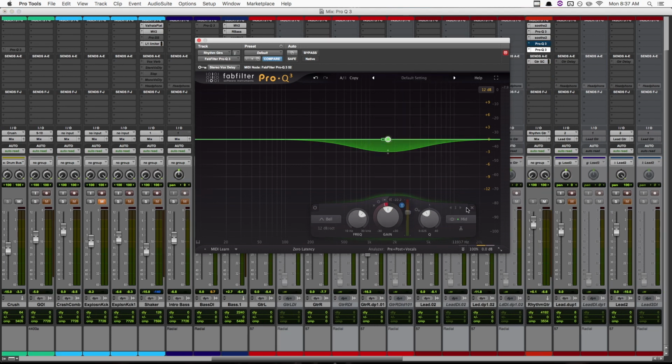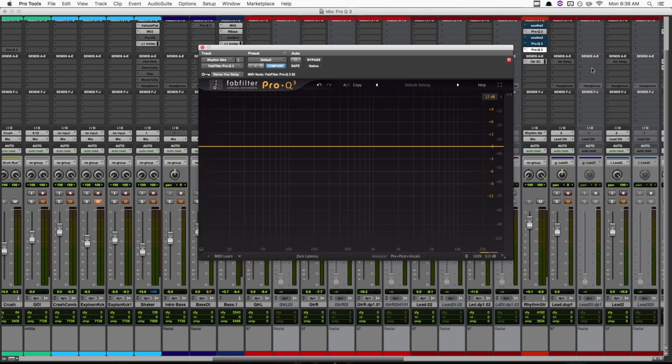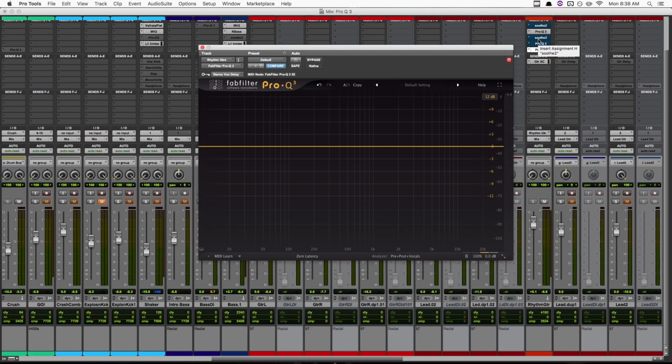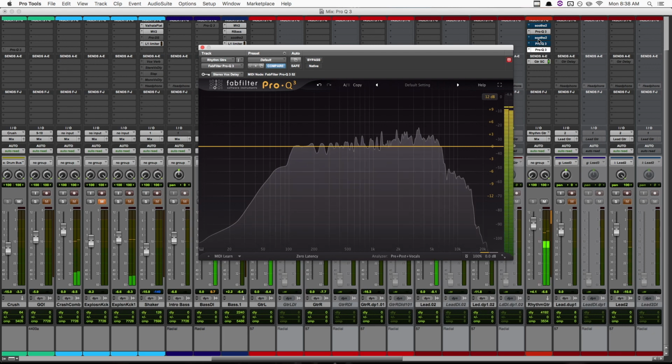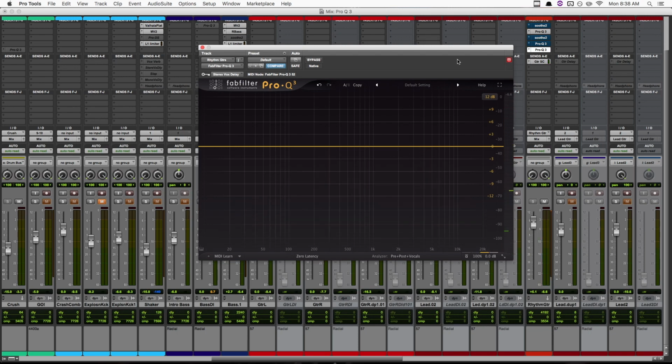And while we're looking at guitars, let's take a look at another one of my favorite features. So let's take another listen to these guitars. I just turned off some of my previous processing that I did. So now there's a couple of annoying resonances going on. Let's take a listen for that. So yeah, I'm hearing like one or two annoying kind of whistly frequencies in the upper mid-range.